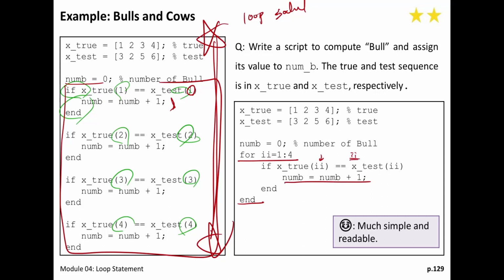You can significantly shorten this code, but this is a simple example. If the size is very large, you cannot solve it without a loop statement. This is a very good example, I'd say.